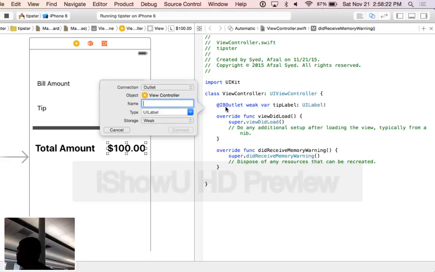Can you talk louder? Oh, the pre-written code. Okay, good question. It's a lot of boilerplate code, meaning it's setup code that Xcode does automatically for you when you create an iPhone app, so you don't need to worry about it. And we'll talk about view did load in a second. So this is code that comes when you create a new project. You don't have to do anything for it. Okay?